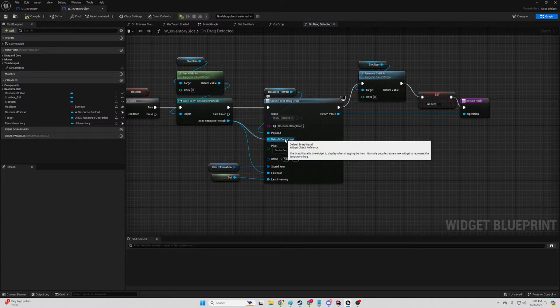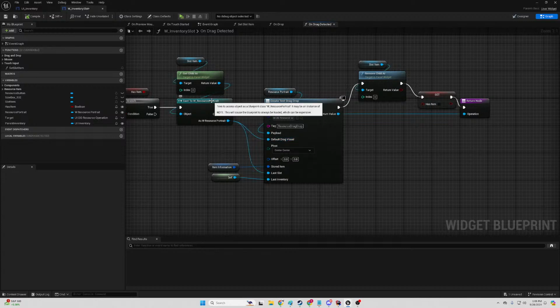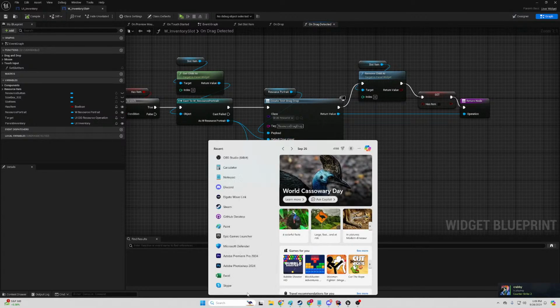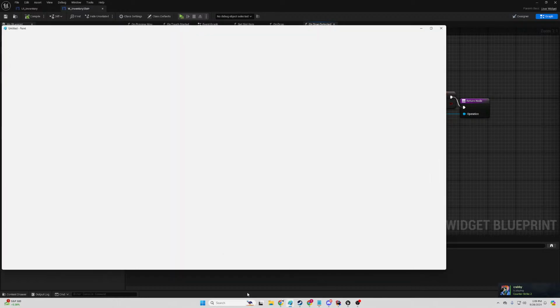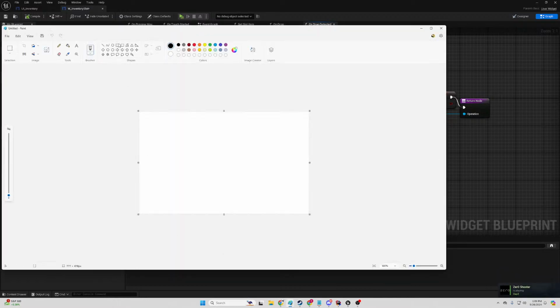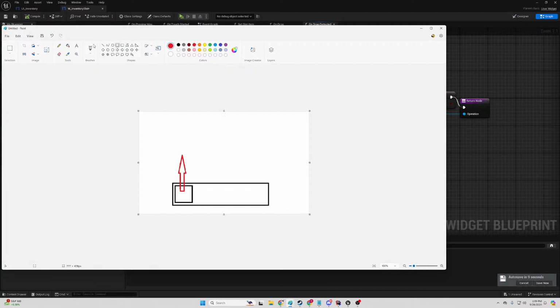So we have a drag, like a widget visual, but I don't want a visual, right? And here's the discrepancy with what I'm trying to do today. Maybe I'm overcomplicating it in my head, but the idea is that we click this button, we move this button up, like so. We don't want a widget.